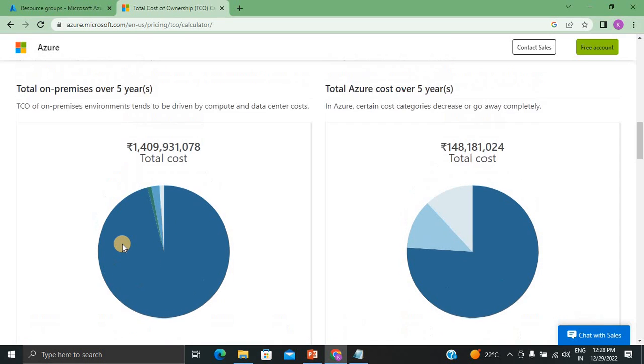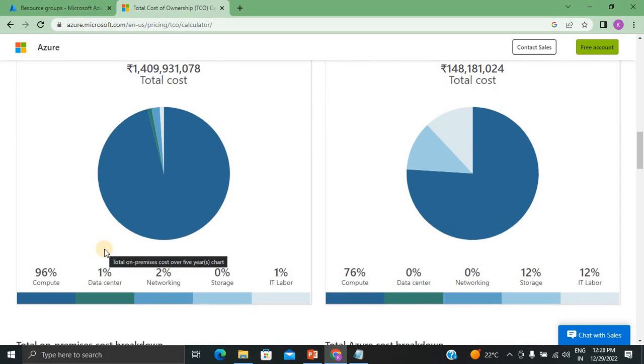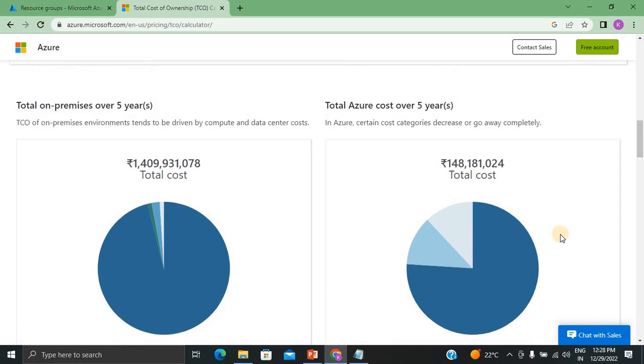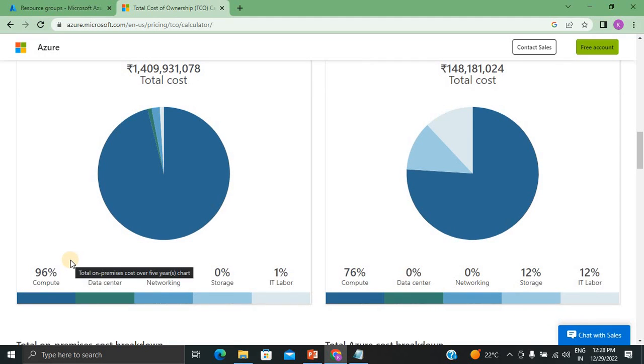The left-hand side is on-premise, right-hand side is the Azure cost. On-premise, I'm going to spend 96% of my money on compute, 1% on data center, 2% on networking, and 1% on labor. Whereas in Azure, 76% would be compute, 12% storage, and 12% IT labor.